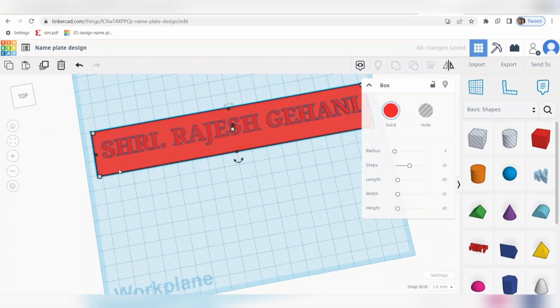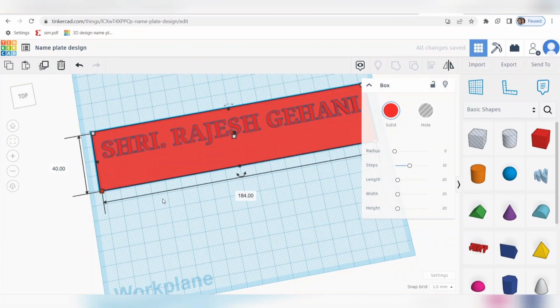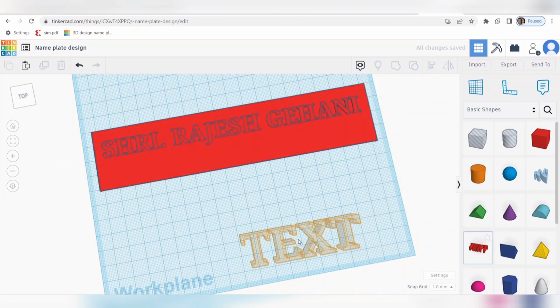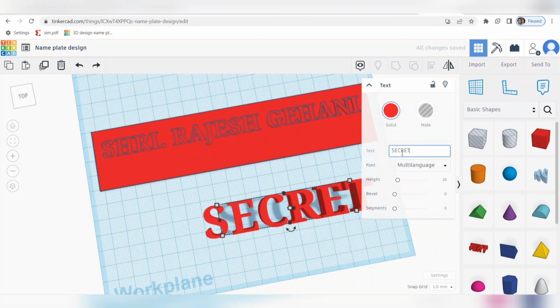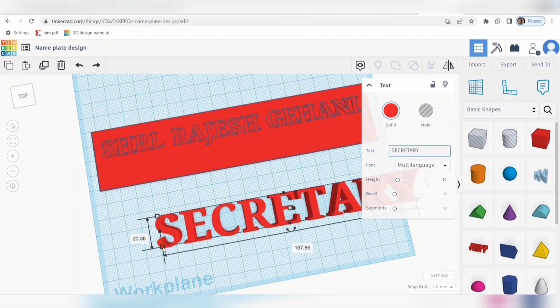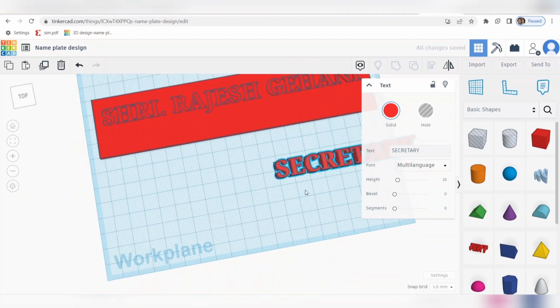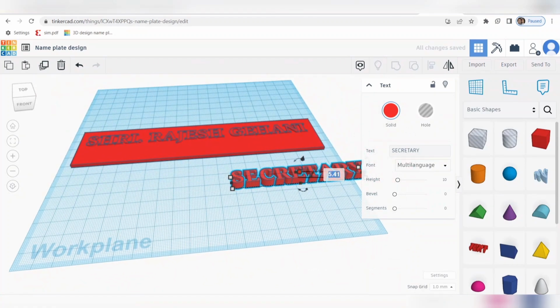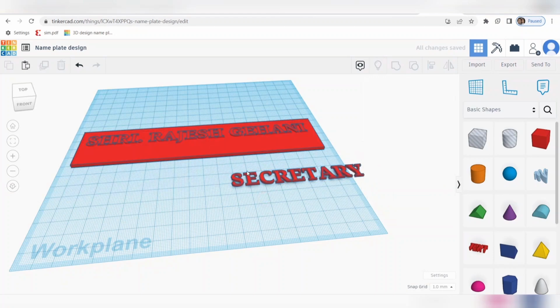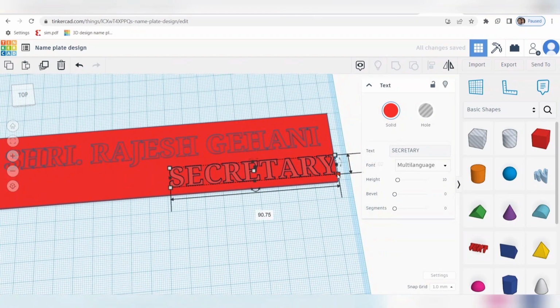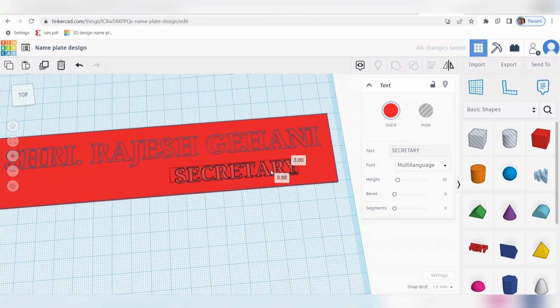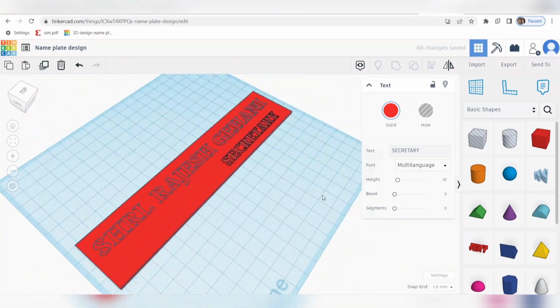Also, we have to write the designation. I'll increase this height to 40 millimeters, this depth to 40 millimeters. I'll place the designation in front of this name. So just a designation. Now again, shift and drag this. So this will reduce it proportionally. Height of 1 millimeter again for this. Holding the triangle and moving it upward to a height of 2 millimeters, selecting and placing it on this. So as the base plate was 2 millimeters in height, we move both these names to a height of 2 millimeters, reduced it proportionally and arranged it.